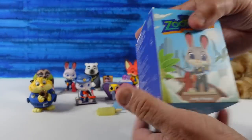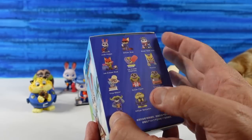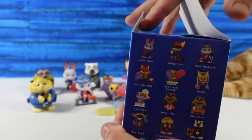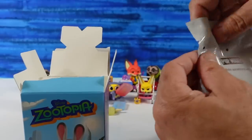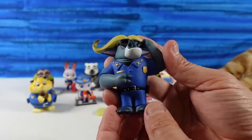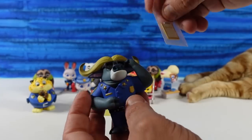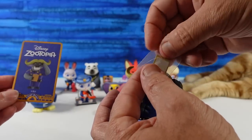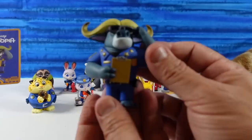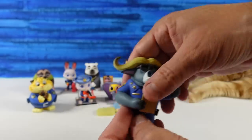Officer Benjamin. Okay, this is going to be my last one — we need Chief Bogo. I would like to get him, and we also need Officer Nick. That's all the people in the regular series, and then of course there's the secret. This figure feels a little heavier — I'm wondering if I have Chief Bogo. I do have Chief Bogo! He has his little reading glasses on. He has a little clipboard profile. That would be Paul nowadays with the reading glasses. He's cool — all of his horns. Chief Bogo.